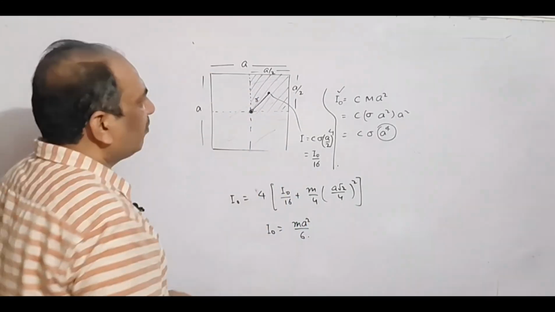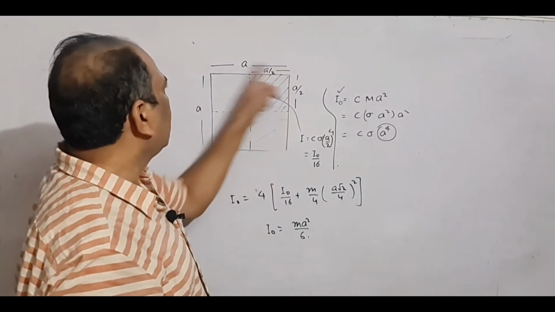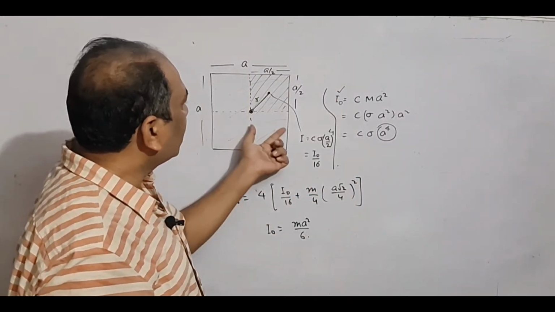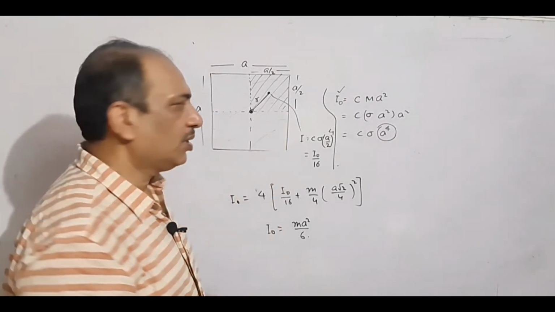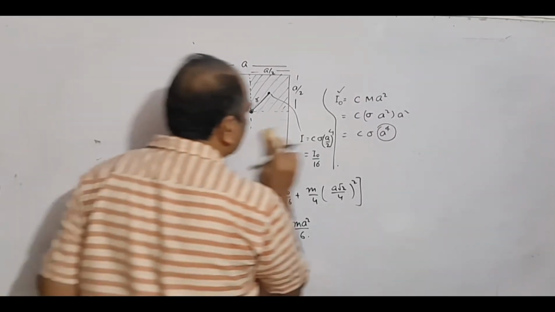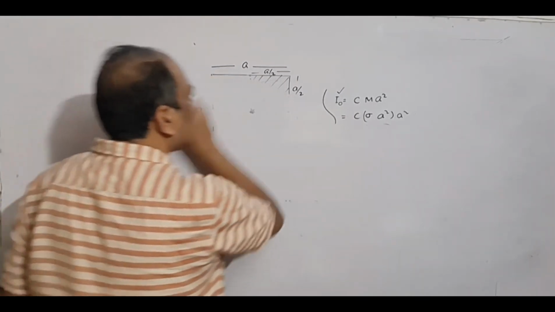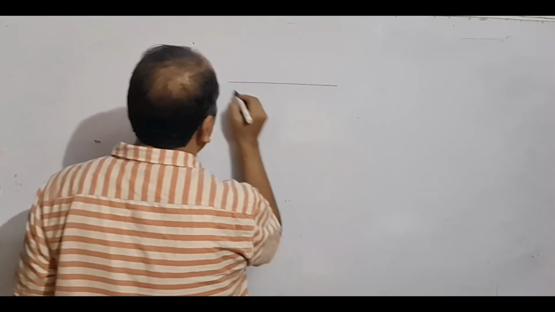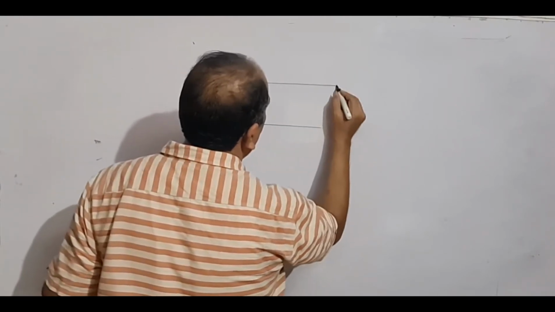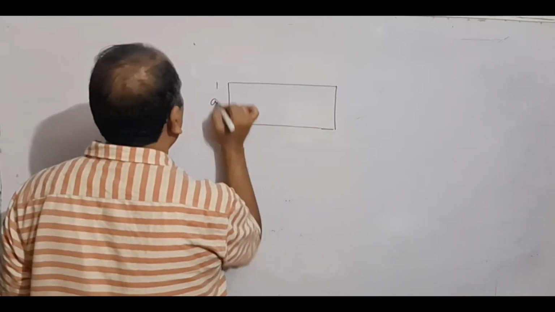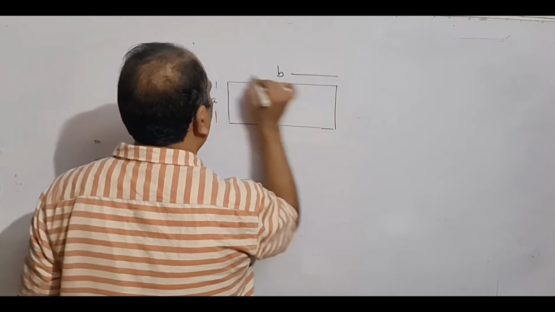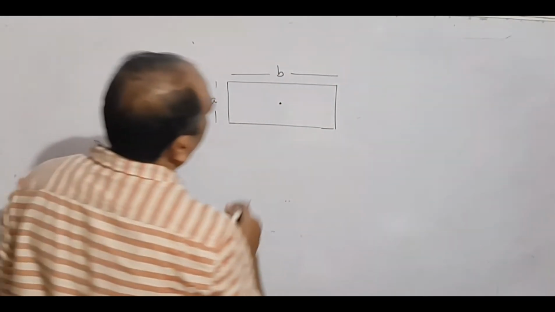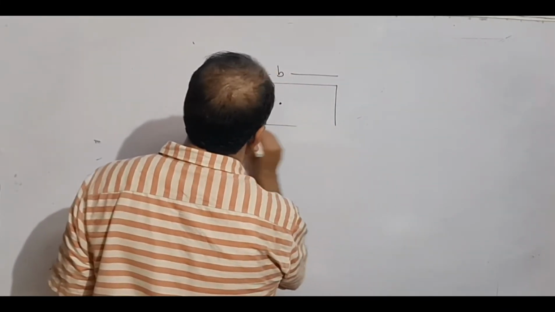Okay. You can find the moment of inertia of a body using this method if its subparts are of the same shape. So this is the requirement. Suppose we apply this method to a rectangle of sides A and B, and suppose the axis is again perpendicular to the figure and passing through its center.